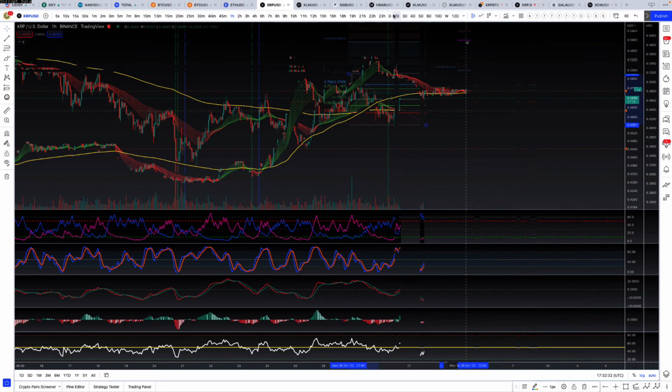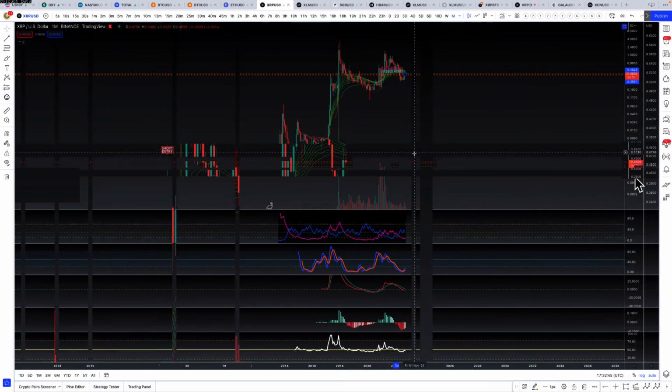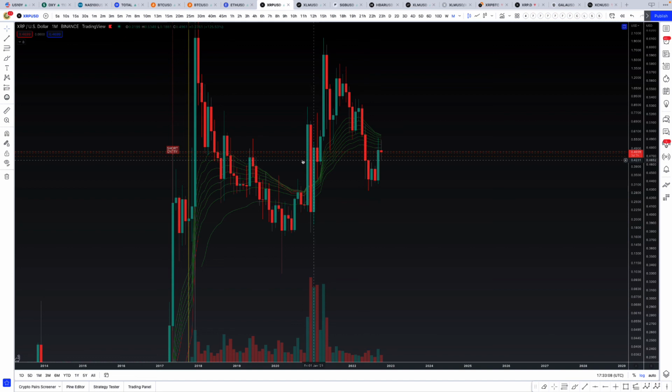If we can hold 50 cents as support, if we're looking at the monthly chart, then that's gold, because the 50 cent mark would get us, first of all, a higher body close than this monthly candle back here. We've already retested down with this wick, this area, this body right over here. So that's looking good. And then if we can close above the 50 cent, then now we're in the midst of this EMA ribbon, which is good.